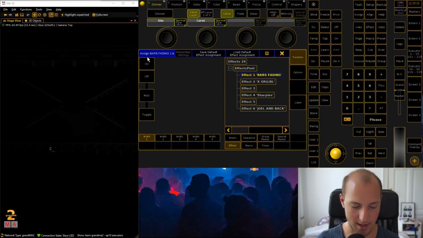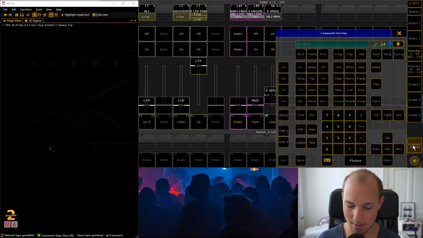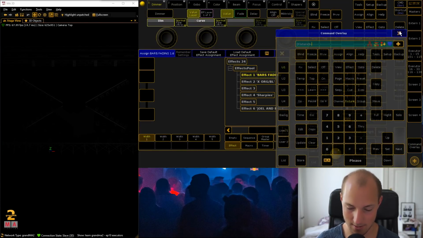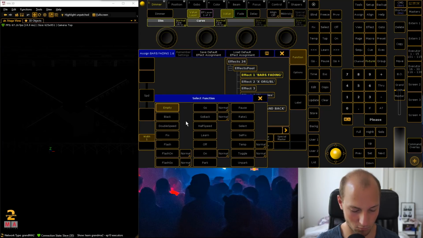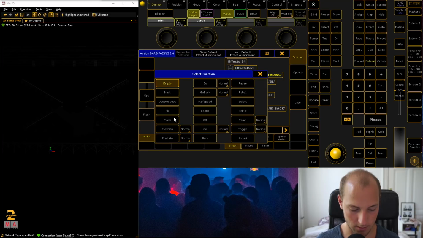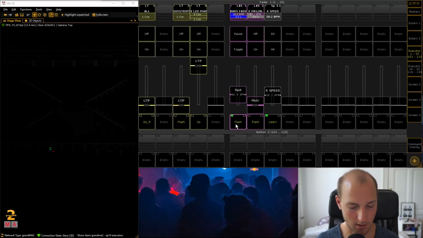So first thing I want to show you is how you can actually change these buttons around. So what you can do up here is just click on these buttons and turn them all empty. You could even turn off this fader. So now you have a fader that does nothing. You have buttons that do nothing. You know, you can create an executor that can actually do nothing. So over here, what you can do is you can actually assign different functions to this executor. And let's just go flash here and then put this to toggle. And then over here, let's just go pause.